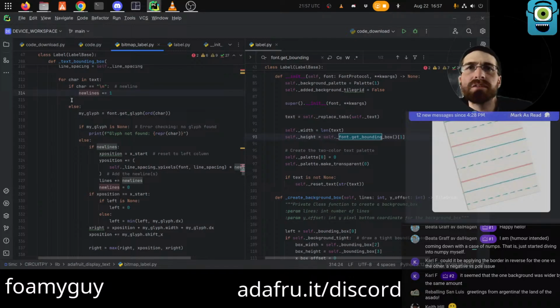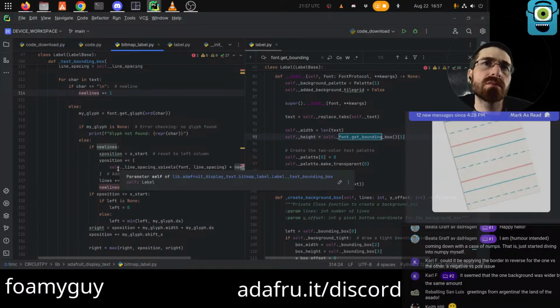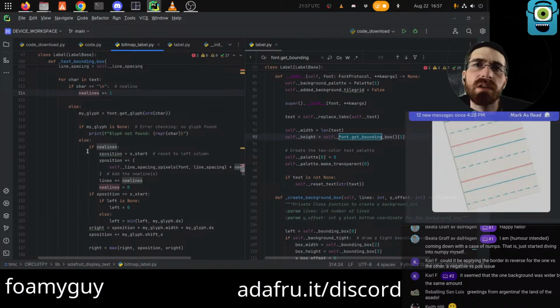We don't have any new lines, so I'm not going to worry about this logic, but I'm not sure exactly why that's there, if I'm honest. I mean, it has to move if it finds a new line. So when you come across a new line, you need to go back to the left and you need to go down 1. That makes total sense.